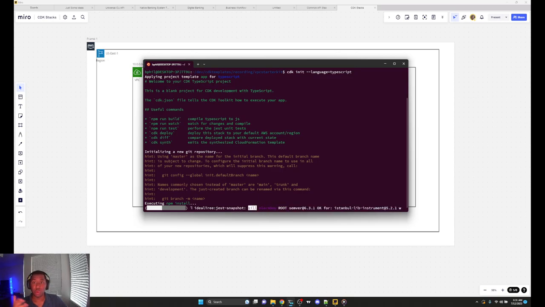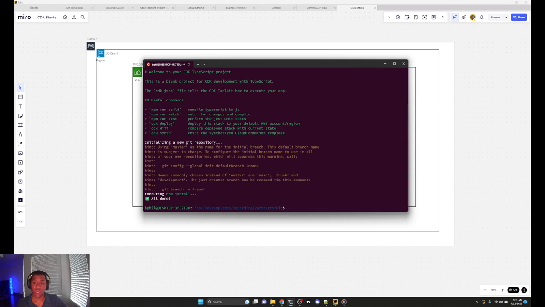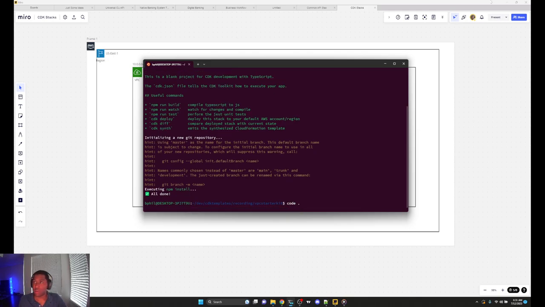So maybe with this particular project we call it super cool app, and then in the super cool app folder we have our infrastructure folder, which is going to be the CDK, and then we have our application folder, which is going to be our application. Of course, in our application we might have a front end, a back end, and so on and so forth. We'll go further than that as we continue with this series, but let's just get the basics started first. So we're going to open up our code editor.